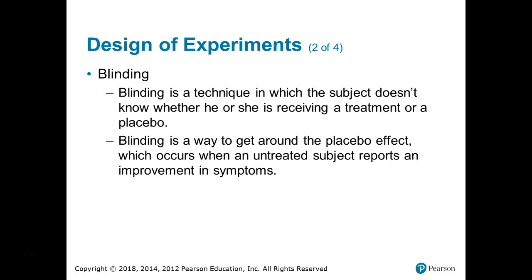Blinding. Blinding is a technique in which the subject doesn't know whether he or she is receiving a treatment or a placebo. This is pretty good, because this is a way to get around the placebo effect. So I have 100 people with, I don't know, a headache, and then I give 50 of you ibuprofen, and then 50 of you an M&M that looks like ibuprofen. You both take it. I ask you 20 minutes later, how do you feel? You don't know if you took a pill or sugar, so you are honest with your answers. You don't have a placebo effect. You answer honestly and objectively, and we see the results. That's a blind experiment.